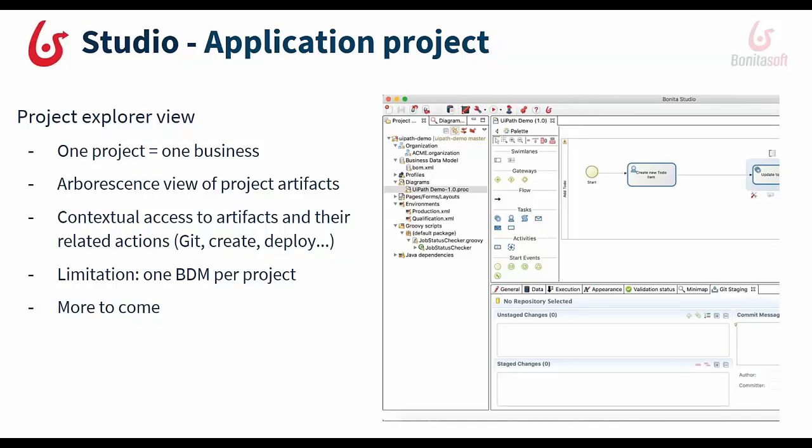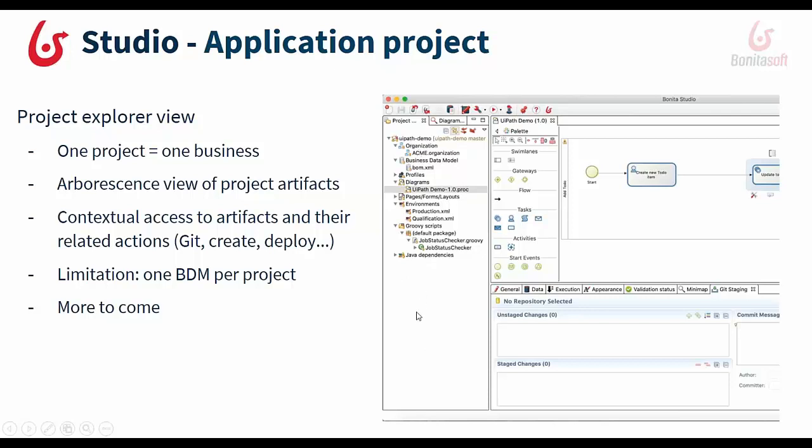The main change is actually something that I guess you will like, this application project. So what happens is that now on the studio, we do have a project explorer view coming on the left. You see that directly here. The idea is really to have a full arborescence of the artifacts you're working on.